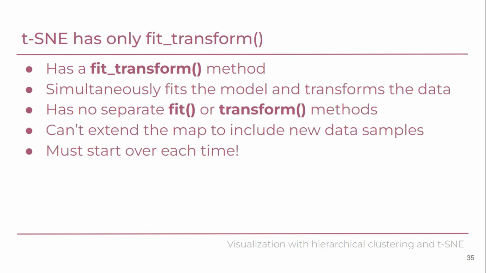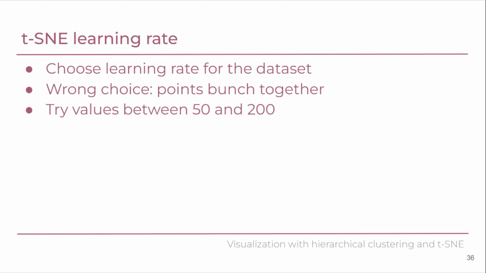t-SNE only has a fit_transform method. As you might expect, the fit_transform method simultaneously fits the model and transforms the data. However, t-SNE does not have separate fit and transform methods. This means that you can't extend a t-SNE map to include new samples. Instead, you have to start over each time.